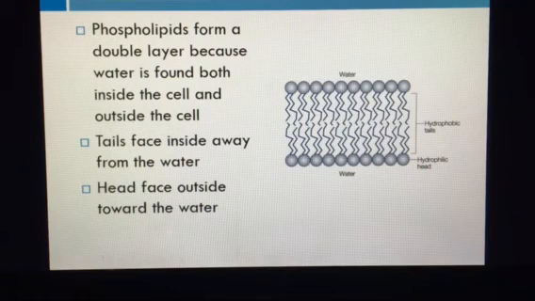And this is for the sheer purpose of making sure that we only have the materials going into and out of the cell that are actually needed to be there. It presents a barrier, and this structural barrier will only allow, again, small non-polar molecules to go into and out of the cell freely through a process we call diffusion, which doesn't require any energy for this.